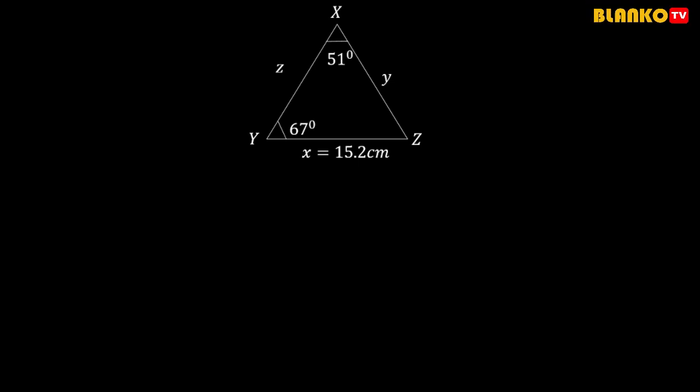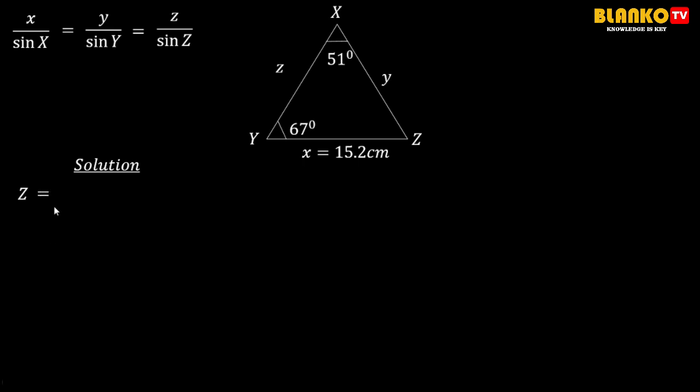So we are going to use the sine rule to solve this question, and the sine rule states that x over sine x is equal to y over sine y is equal to z over sine z. I hope you understand. I want you to take note of this before we move on with the solution.